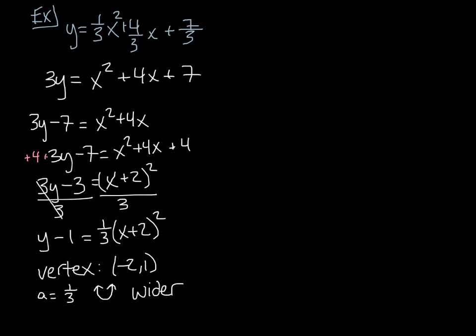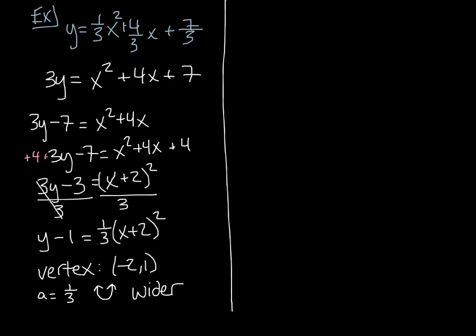Now, we haven't exactly gone through and strictly talked about how to graph the skinnier and wider. You could always do it with a table, but it's good to keep in mind that since that 1/3 is there, it's going to be a wider parabola than if it was 1, for example. I usually compare them all back to where a is 1 just to get a basis for comparison. So that's good. Notice, again, we've taken the same vertex, -2, 1, but this time we just made a wider parabola and it's facing up.